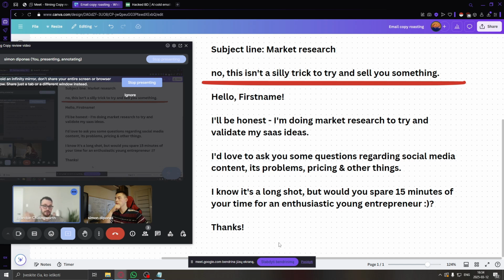So, for example, in this piece of copy, you're assuming that you would get a lot of responses that say, hey, I don't want to buy anything right now. So you're telling them up front, you don't want to sell them something. You just want a piece of feedback. I would probably rearrange it, actually.